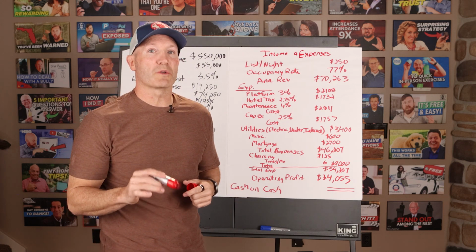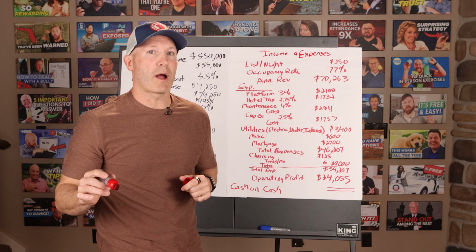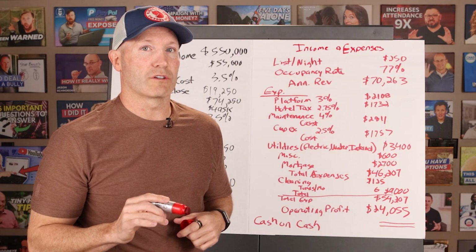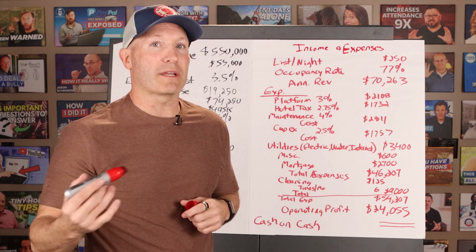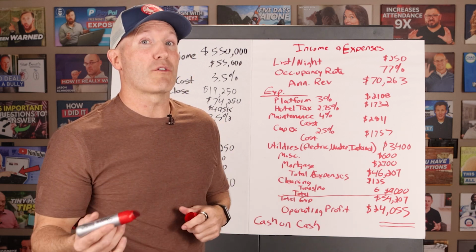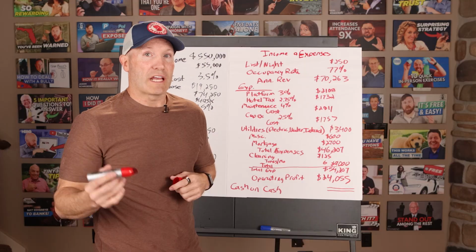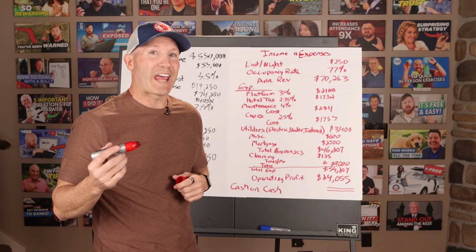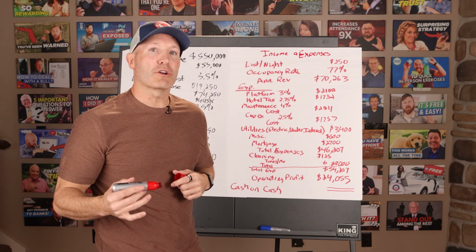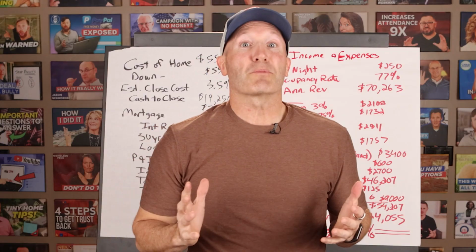But here's where it becomes really interesting when you evaluate a vacation rental property: look at the cash on cash return. So we're making $24,000 a year. Our total outlay of cash at the beginning when we first bought this property was a little over $74,000. And if you divide that into the operating income of $24,000, your cash on cash return is 32.4%. So that's pretty good, 32.4%.